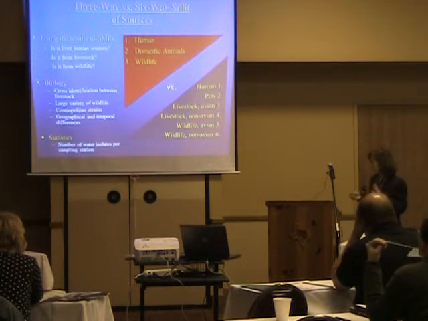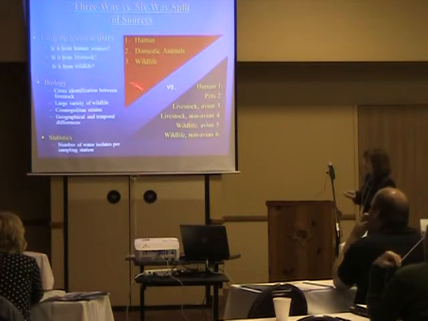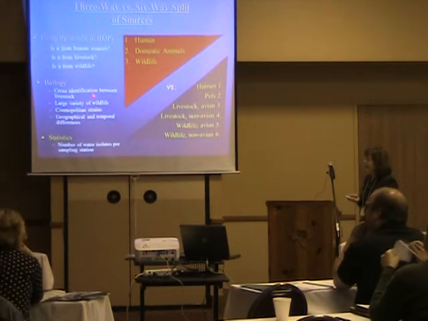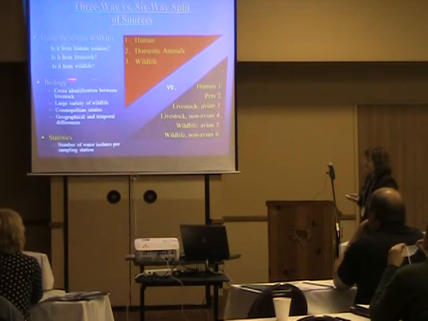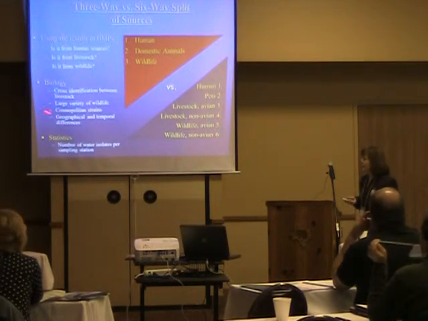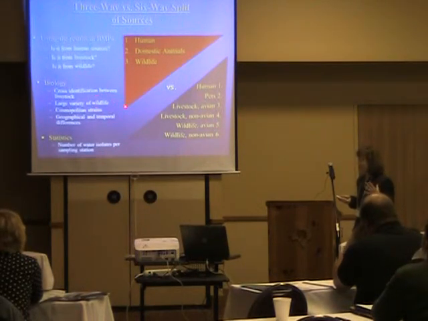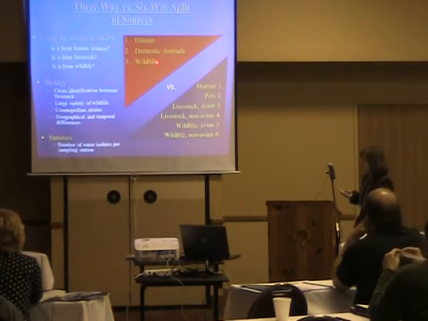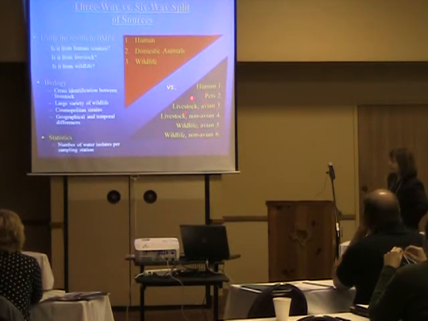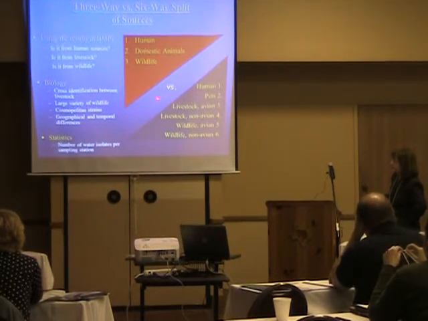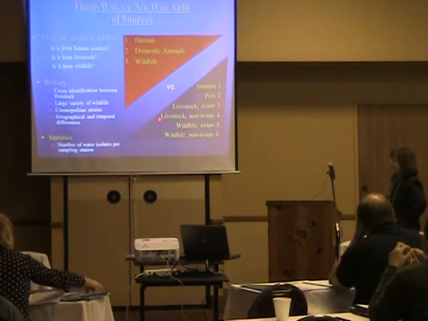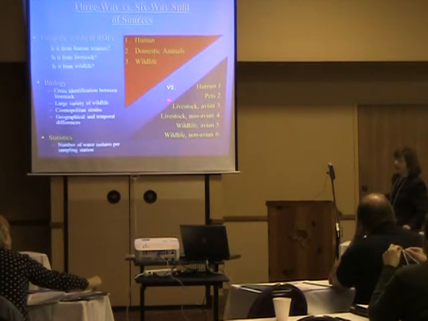That's really not what the stakeholders need or want. So while considering the biology of the E. coli, that there can be cross-IDs, that there's a large variety of wildlife that you have to look at, that you have those cosmopolitan strains, and sometimes these geographical and temporal differences, we can look at maybe doing a six-way split of humans, pets, avian livestock, non-avian livestock, wildlife avian, wildlife non-avian. We're still playing around a little bit with how to best group these.